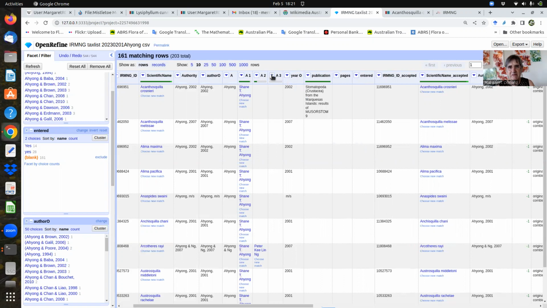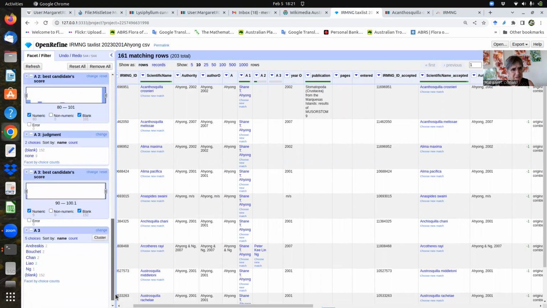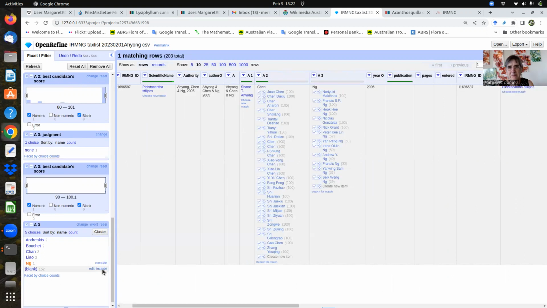I might facet on this because I can't see what I'm looking at. So I'll text facet on A3 just so I can see who I need to find. I can do the same for our friend Ng. So let's just include him.